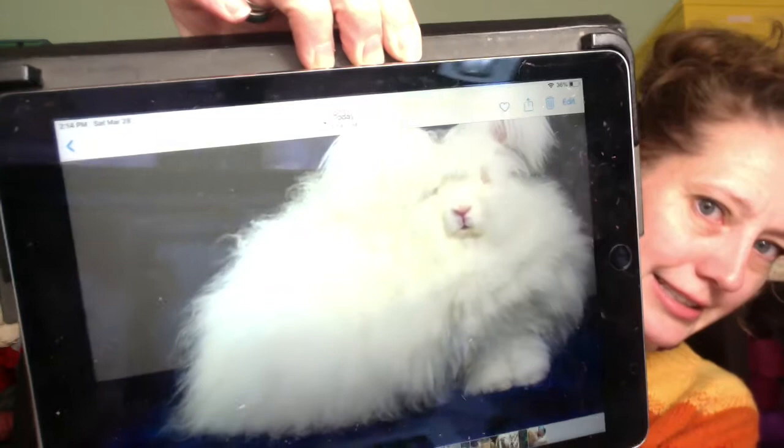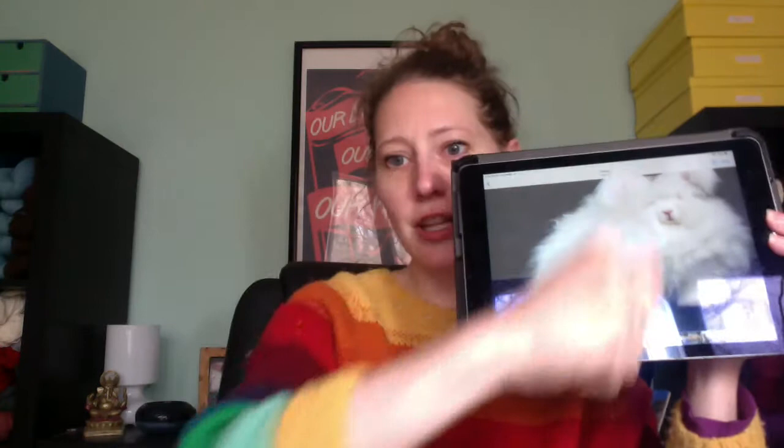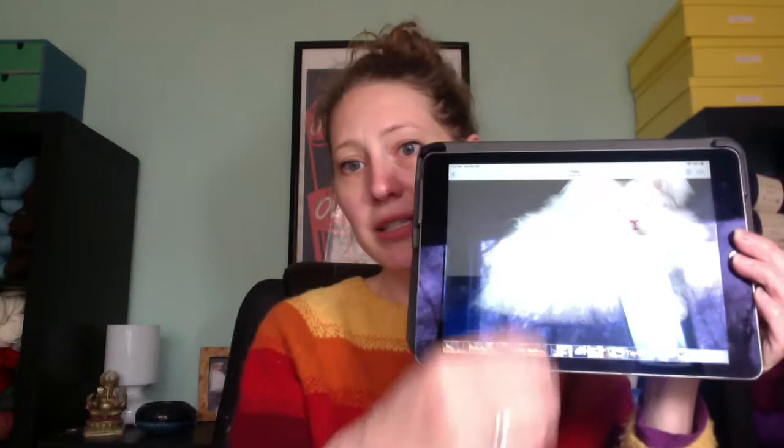Another really super soft fiber in your box is this angora rabbit fiber. You'll notice it is even softer and even fluffier than the alpaca. You'll also see that the length of the hairs is longer than the alpaca and longer than the sheep. These angora rabbits don't get shaved — instead, their owners take a brush and brush their hair. Just like when you brush your hair and little hairs come out, these rabbits have hairs that come out, and then we take those fibers and spin and twist them into yarn.